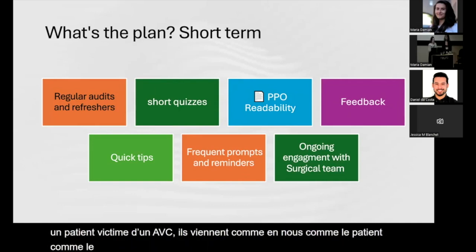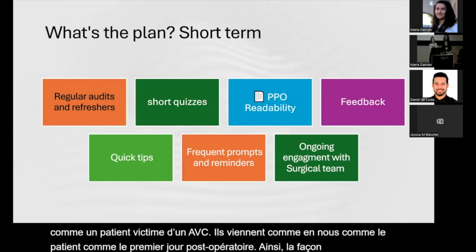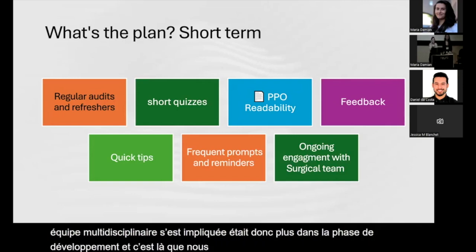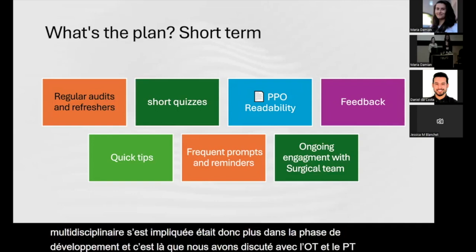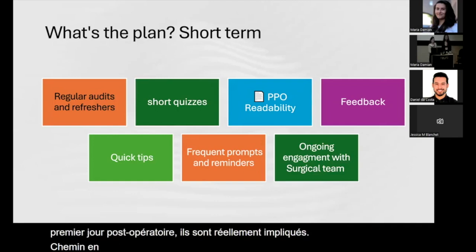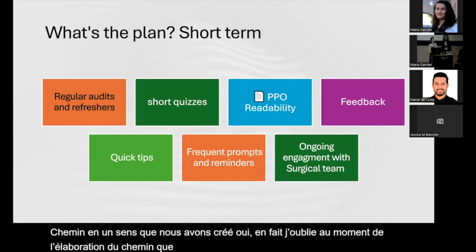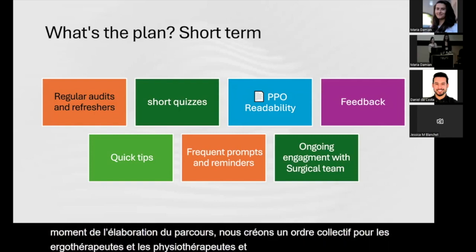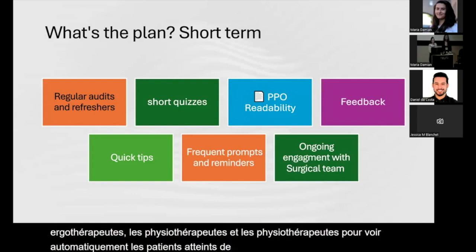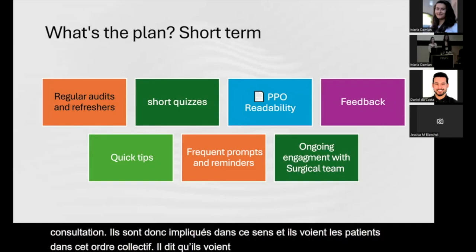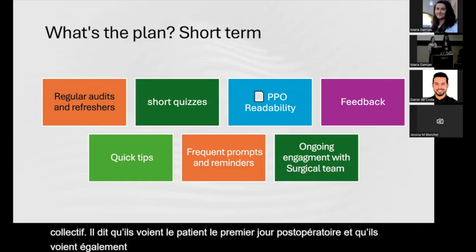The way that the multidisciplinary team was involved was more in the development phase, and that's where we discussed with OT and PT the first mobilization on post-op day 1. They are actually involved in the pathway in the sense that at the time of development of the pathway, we created a collective order for occupational therapists and physiotherapists to see the brain tumor patients automatically without a consult. In that collective order, it says they see the patient on post-op day 1, and that they also see the patient if they're admitted prior to the surgery.